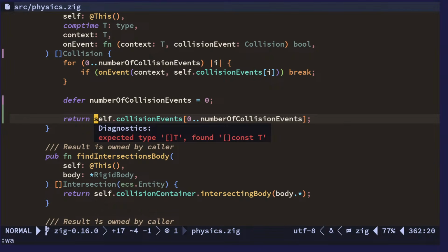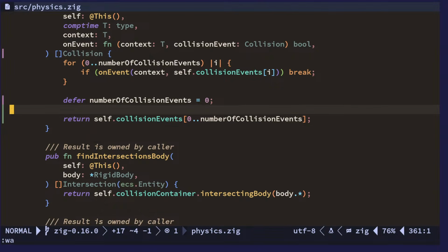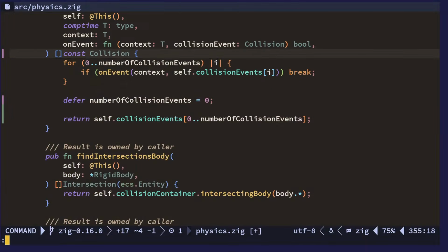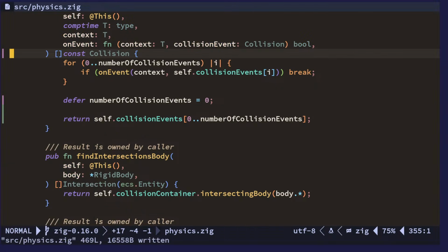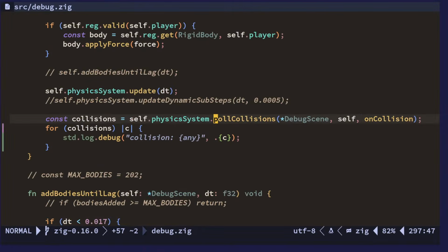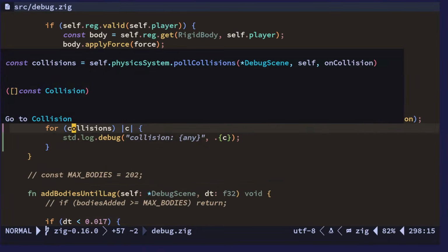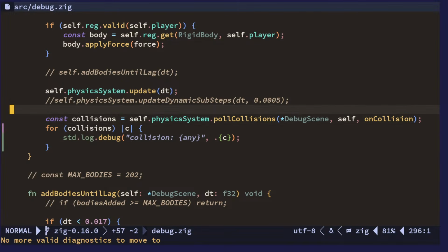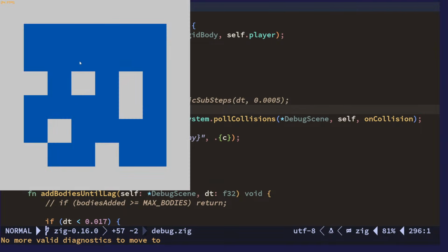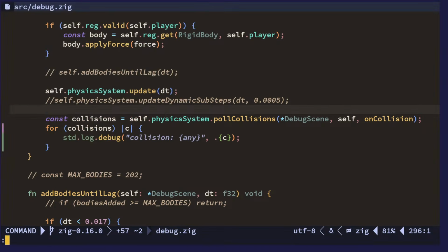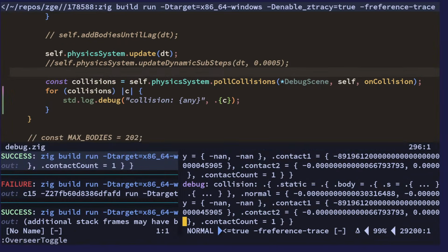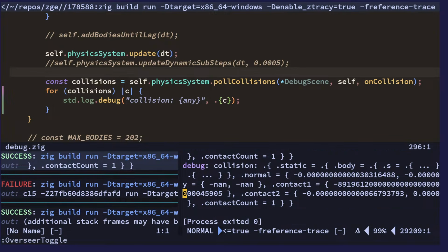Okay, anyway, expected this, found that, right, so we do that, and there we go. Okay, so now we have the collisions. We are printing them out. Let's see if this works here. All right. Okay, so we have a bunch of collisions. And we can see we have a body.